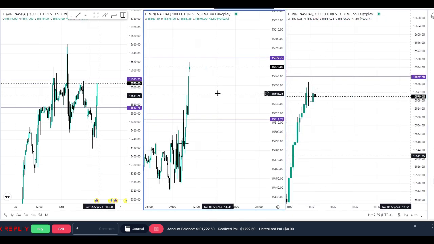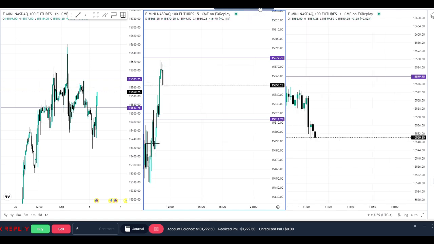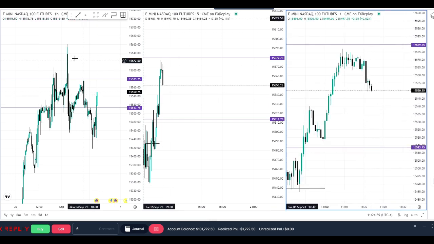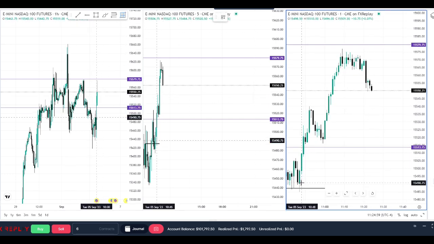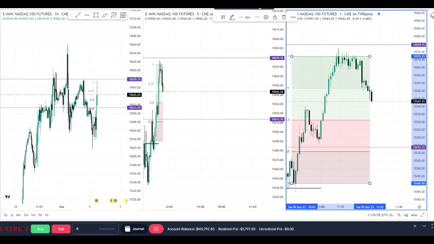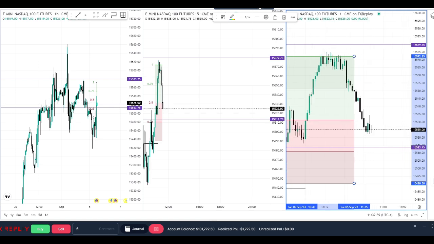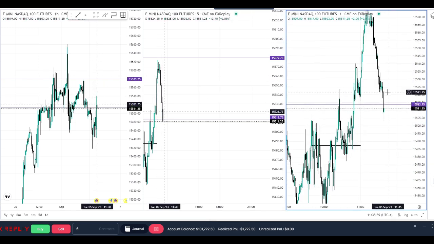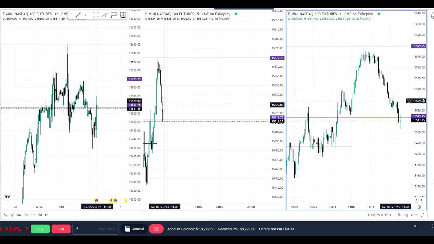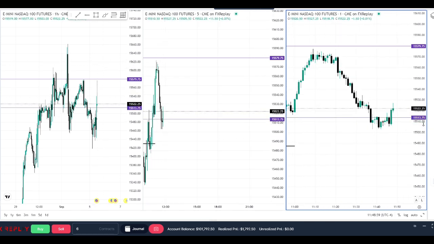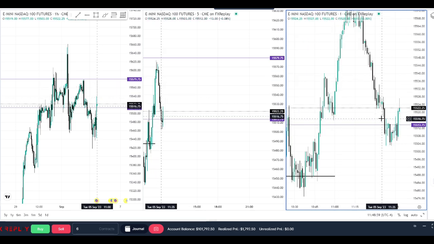Okay, gonna continue. Okay, so we're getting that displacement back down. We could look for a retracement back into the equilibrium. Okay, so it looks now that we're not actually displacing from the equilibrium, we're more bearish based now, so let's continue down. Okay, tiny inversion right there that I think will work to an internal high.